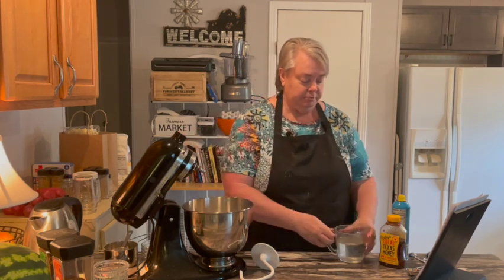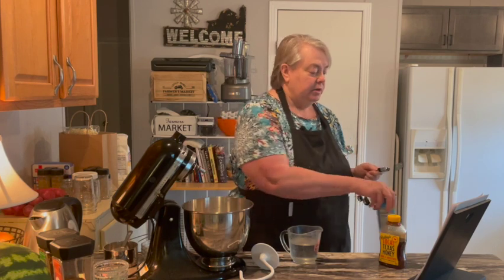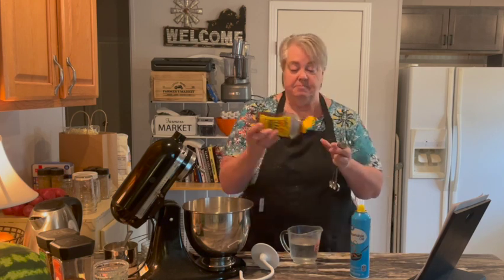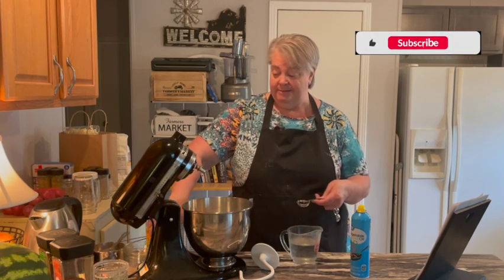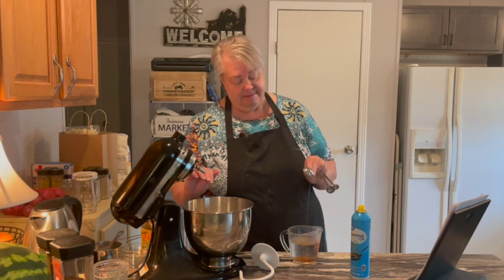But, that's cooking. Now I have 1.5 cups of warm water. This water is between 100 and 115 degrees. Anything warmer than that will kill your yeast, and we don't want to do that. So to that, we're going to add 1 tablespoon of honey. Now to get my honey to come out of the spoon better, I'm going to spray it with a little cooking spray, and put the honey in there to measure it up. And it should slide right out of there. Pretty good. How about that?